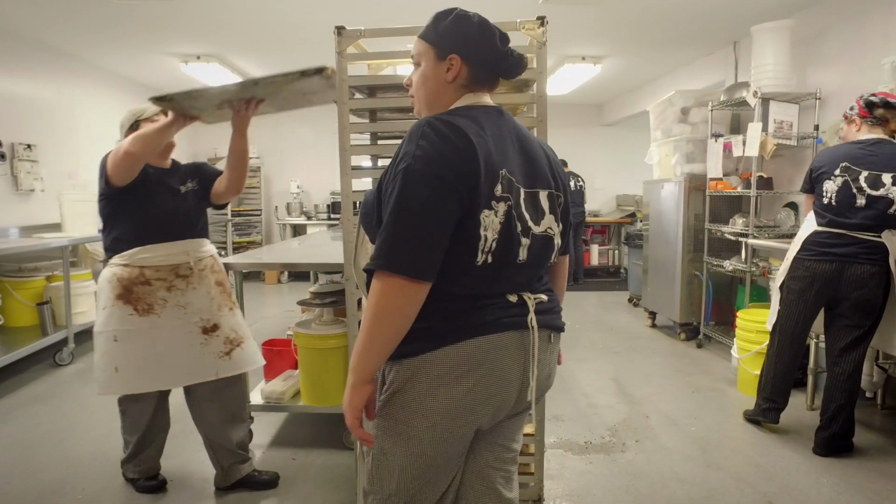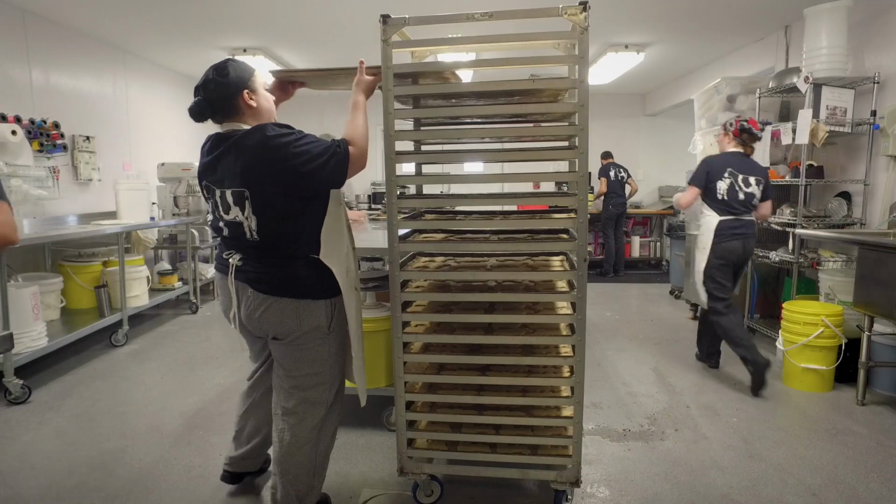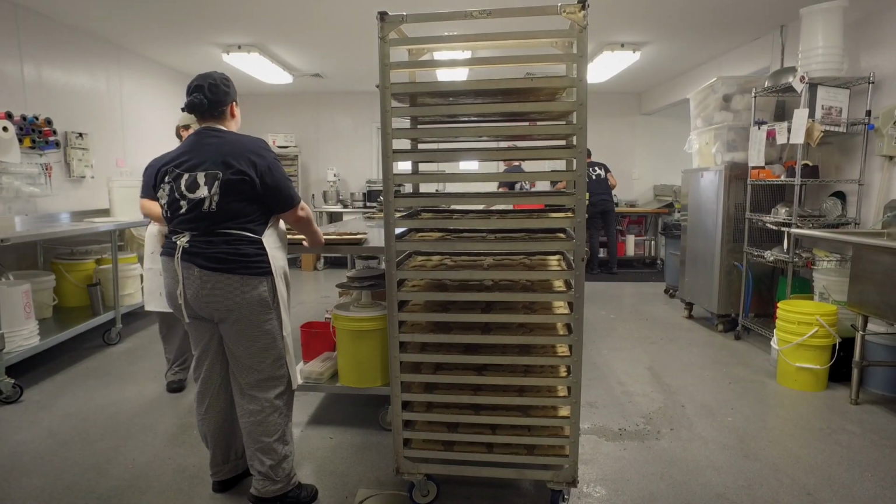Well, we do some French products, so coronets or cream horns are a puff pastry dough, and we laminate all our own puff pastry dough here. So it's a long process. You know, we spread butter on it and roll it out. It gets rolled out 8 times to give us as many as 80 layers in between the dough, so that when it puffs up, it's really nice. So we just started laminating that ourselves. That's a really nice quality product with dairy products. Yeah, we use milk in that dough as well.